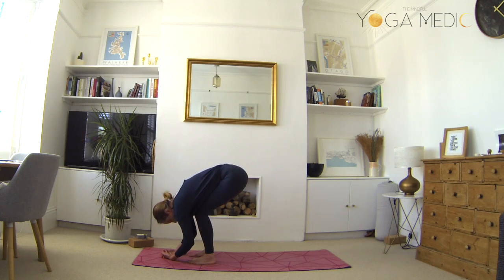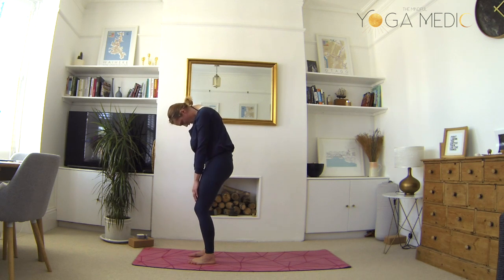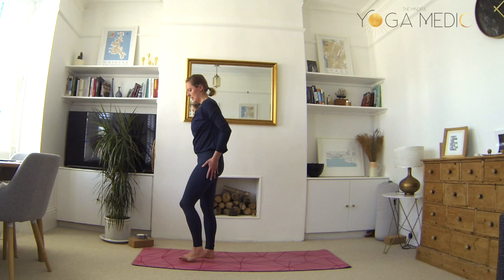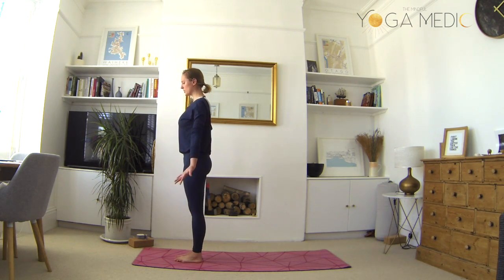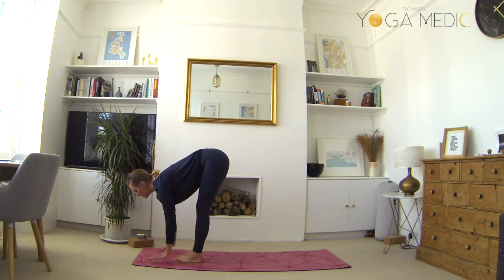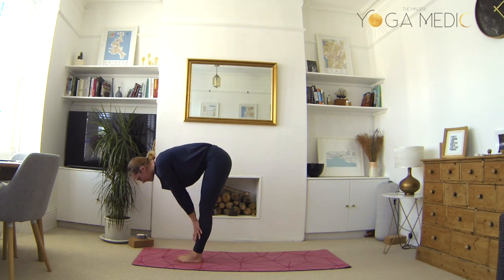A little bit more of a bend in the knees, and we're going to roll up to stand. Nice and slow. Head and gaze comes last. Inhale, roll those shoulders back. And bring yourself to Tadasana, mountain pose. Inhale, arms rise. Exhale, fold forwards over the hips. Finding your forward fold, that might be on a block. Might be hands to shins or thighs. Inhale, find that flat back.